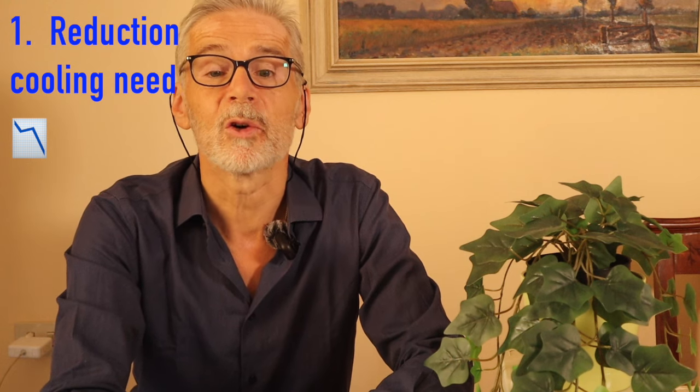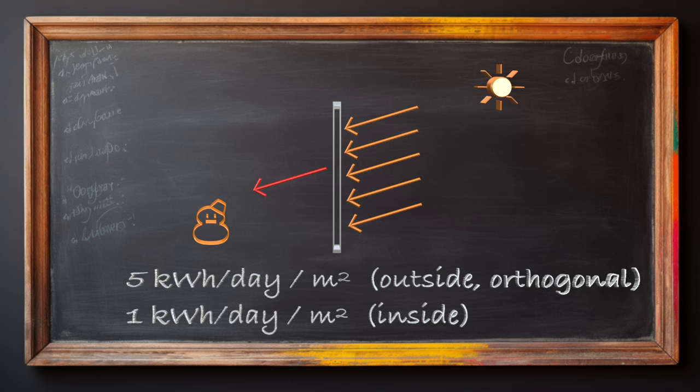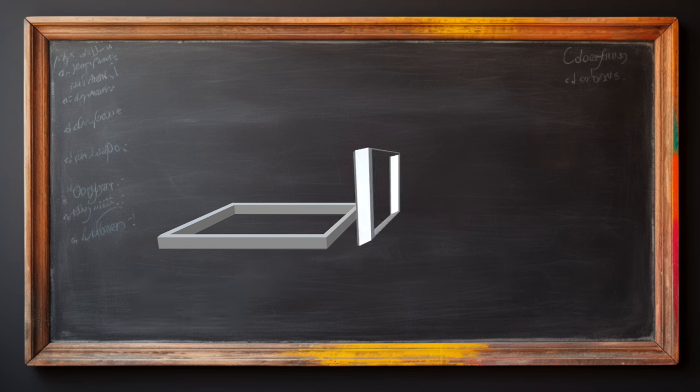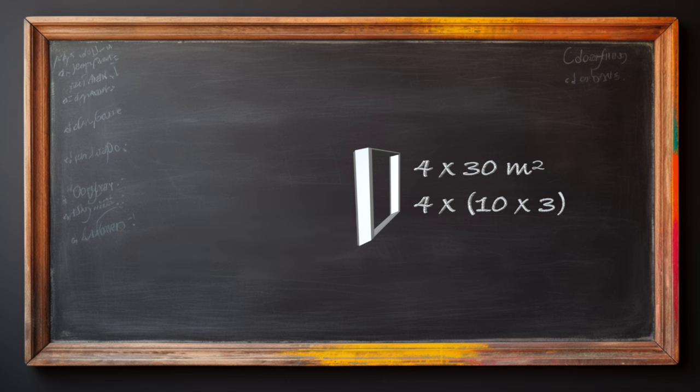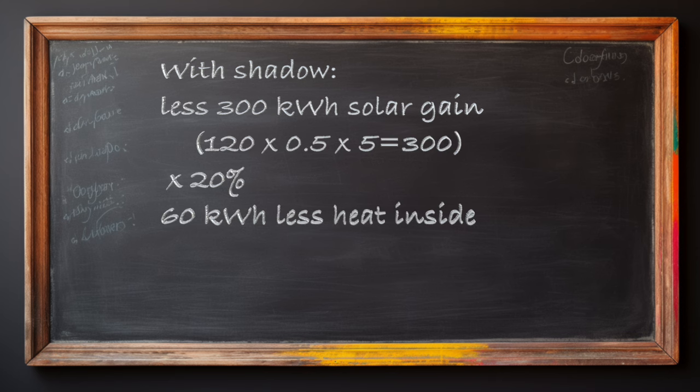Consider the following benefits of this passive solution, which I see hardly described in other videos. Number one: the heat gain of direct radiation of about 5 kWh per day per square meter results in about 1 kWh per day per square meter at the inside, if 20% of the radiant energy is transmitted to the wall. For a house of 100 square meters on one floor and 120 square meters total wall outside area, of which 50% is sunlit, this would result in 300 kWh per day less solar gain on the outside and 60 kWh per day on the inside.